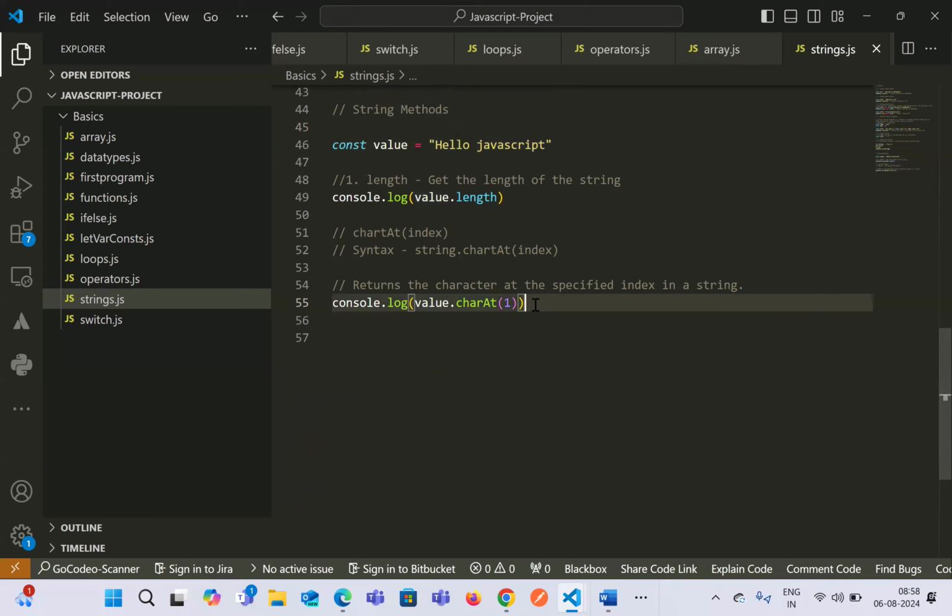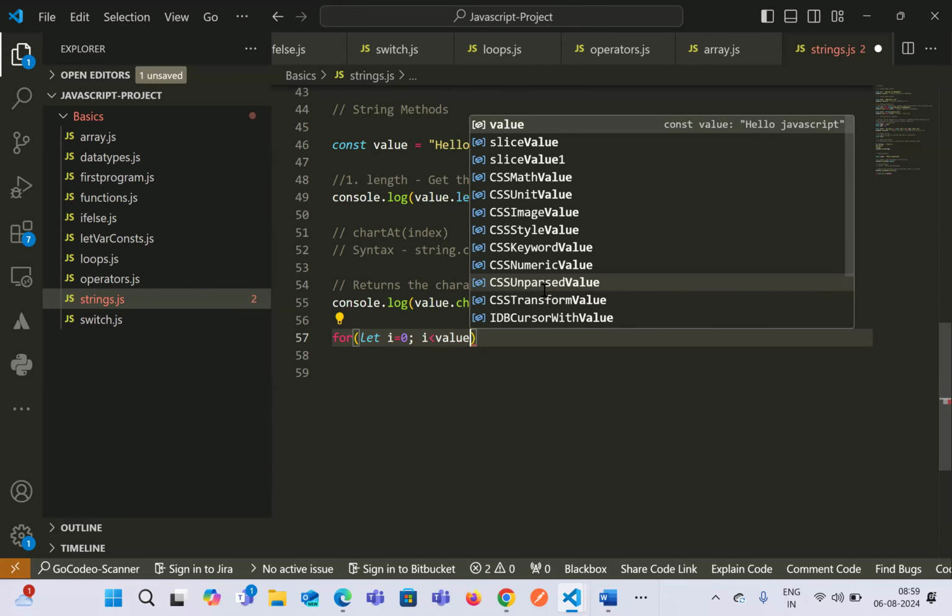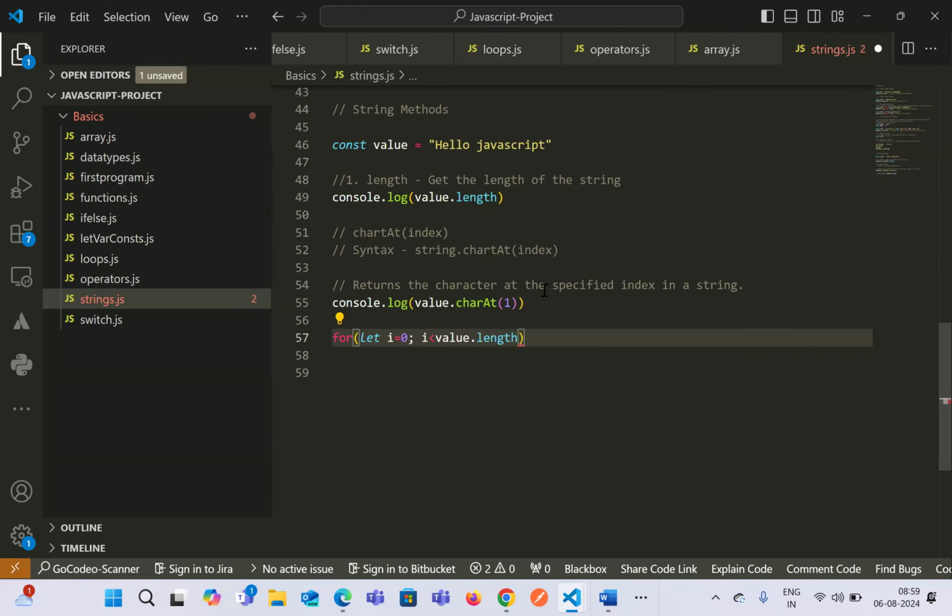If you just want to print all the characters that we have, we can also use a for loop. How do we use this? We can say for let i equals 0, as the string index starts from 0. It will keep iterating through all the values in the string, and then you can use the length property of the string, like how many characters we have.